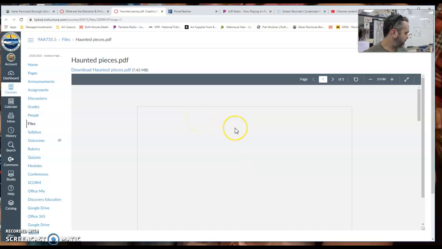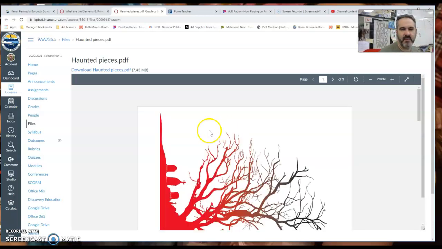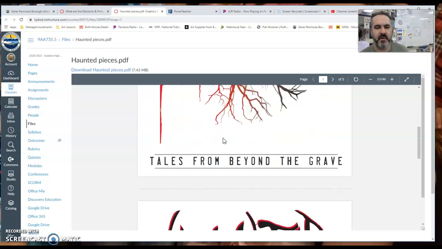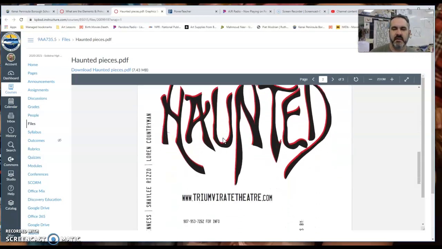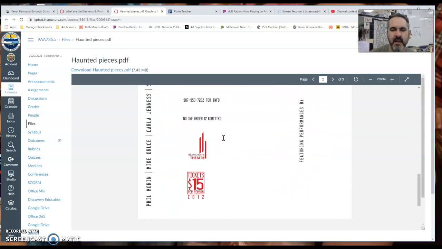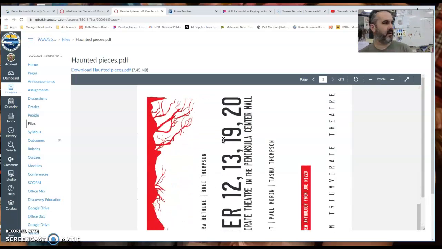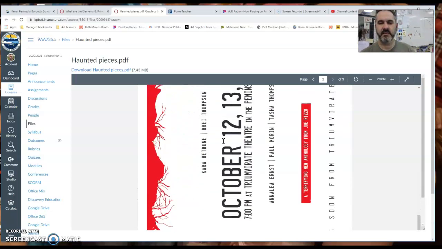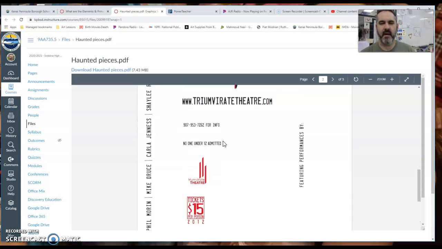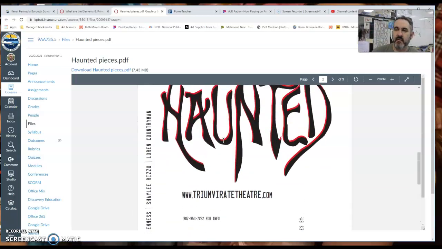I want you to cut all these pieces apart. You can see it was a poster for a play called Haunted. It was a Halloween play. So you're going to cut all these pieces apart, and you're going to put them back together on an 11 by 17 sheet of paper, like a double size sheet of paper, in a balanced design.